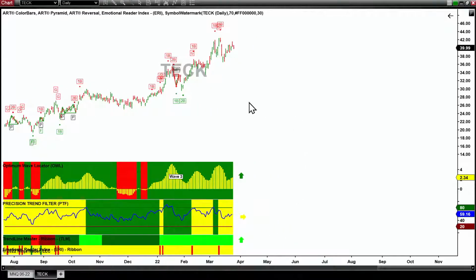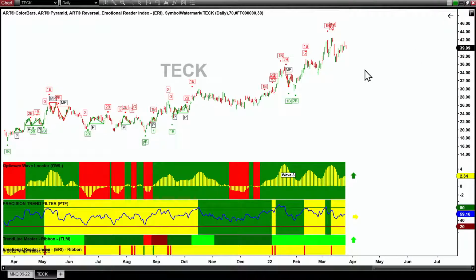But what we do in our software is we give you key pivot points to make decisions. And that's these 1Bs and Gs up here standing for greed. So in these areas here, you could scale out when prices hit the exit entry for these short-term indicators. But they are not to be used to scale out of the trend with your entire position, only a part of it. So we call that scaling out. And we allow you to do that twice using the rules here around the software. So there are some possible places where you could scale out on these red signals in the opposite direction of the uptrend. But for right now, I mean, it is definitely powering up.